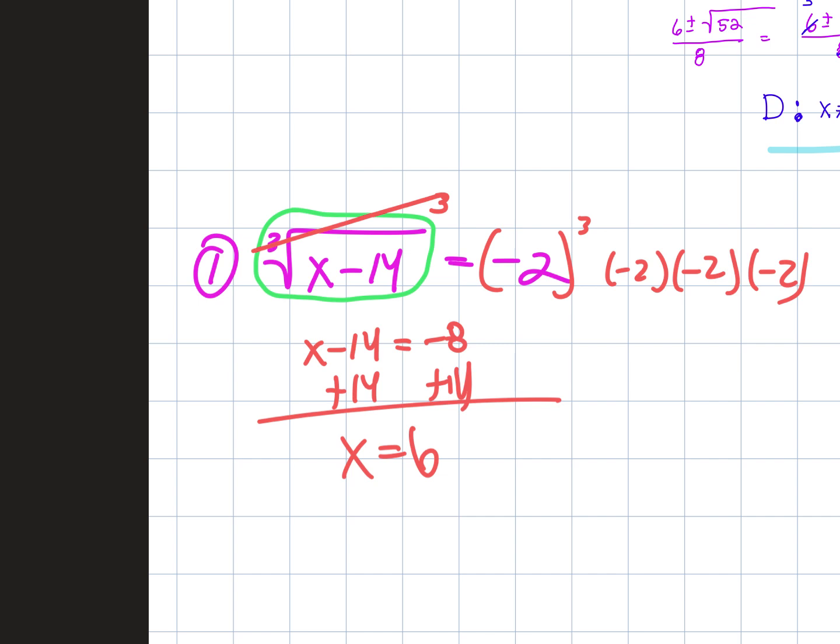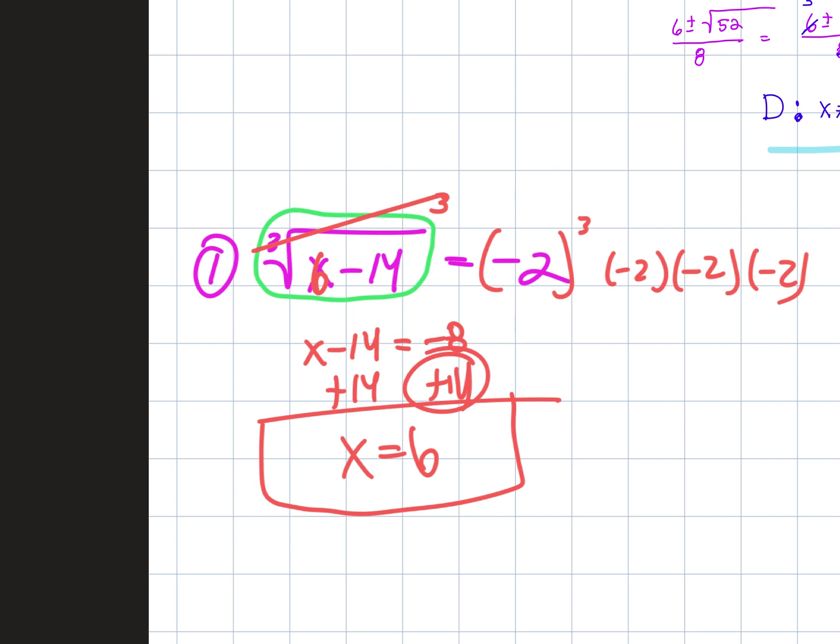What should I do with this? Should I just pat myself on the back and be like, oh, you're so smart, good job? We should check it. I did a formal check on the answer key. You guys will see that. You don't have to, but you need to make sure you check. If you want to just take this in your head and go, okay, plug this in. What's 6 minus 14? If you plug in, we did add 14 to both sides. So -8 plus 14 gave us 6. And then when you plug it back in here, 6 minus 14 is -8. And then the cube root of -8 is -2.